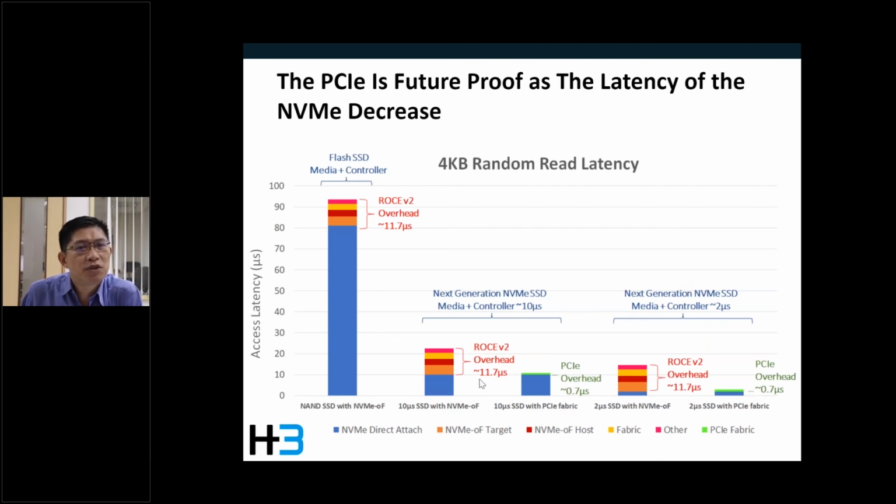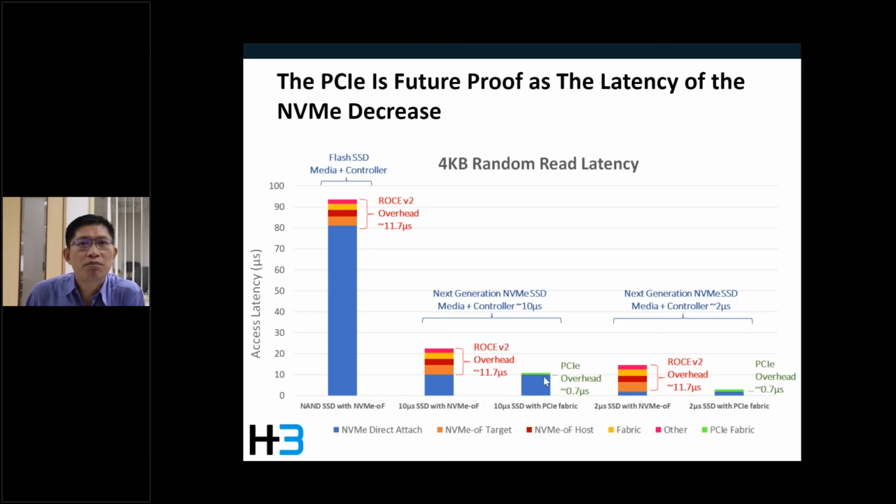Currently, most NVMe SSDs with mainstream flash are around 60 to 80 microseconds, and Intel Optane is 10 microseconds. If you talk about 10 microseconds media, the RoCE fabric will deliver 11.7 microseconds, so it already accounts for over 50% of the end-to-end latency.